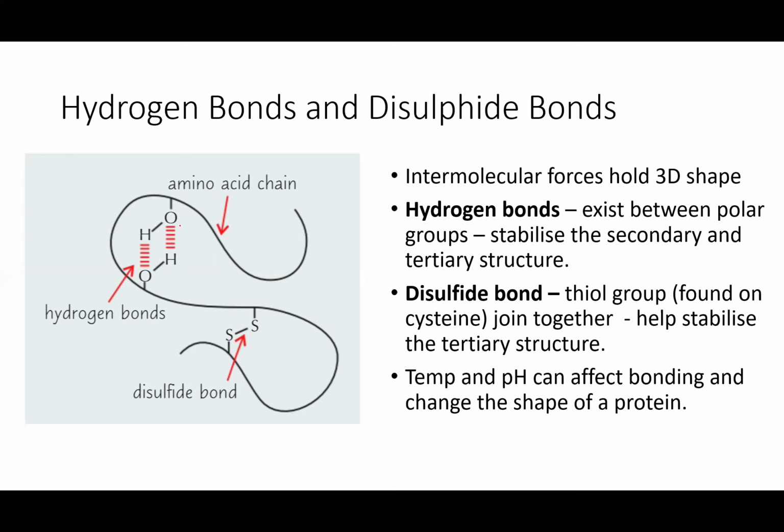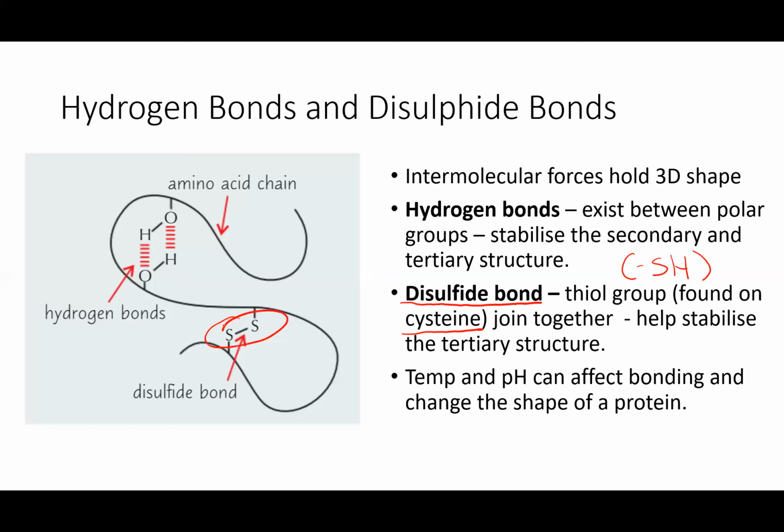The amino acid cysteine contains a thiol group, and this is where we're going to look at disulfide bridges. Now, cysteine is really important. Like I just said, the amino acid cysteine holds a thiol group, and a thiol group is this, SH. Thiol groups on different cysteine residues can lose their hydrogen atom, and then they can join together. When this happens, they form a disulfide or sulfur-sulfur bond.